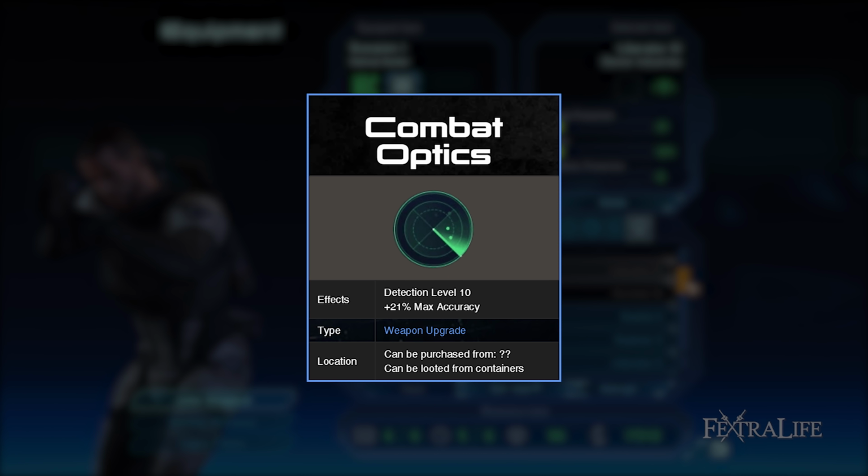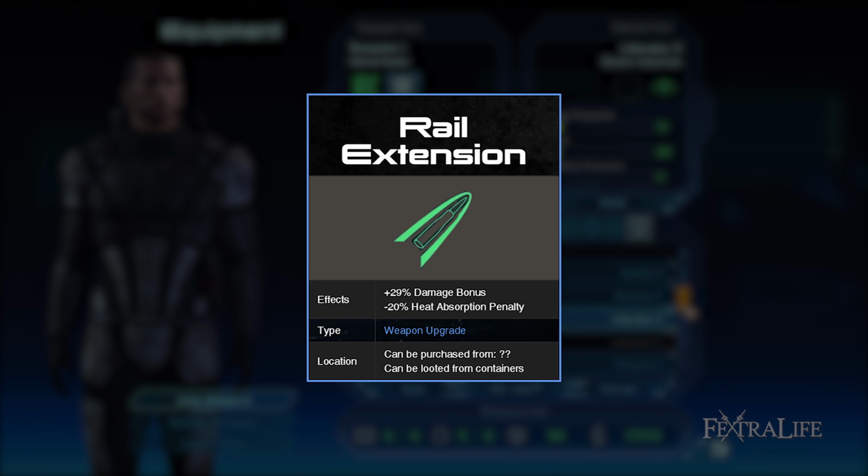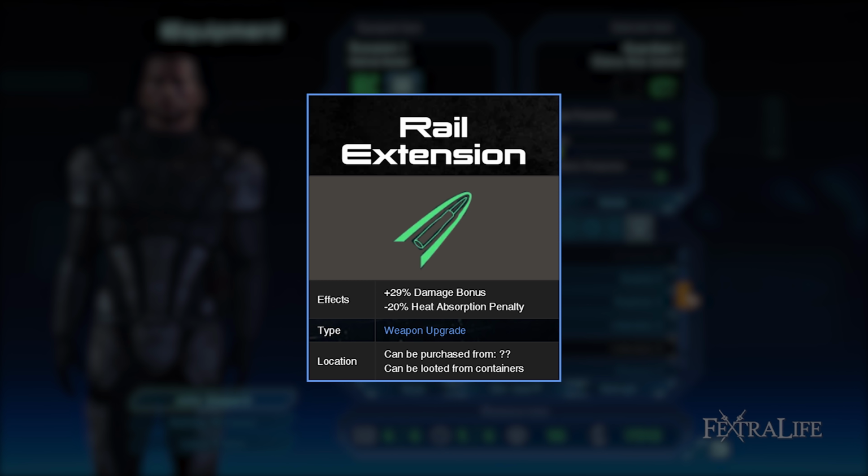For both weapons, you can choose the Rail Extension 7, which boosts your damage by 29%. The only drawback is that your weapon will overheat a bit faster. However, this shouldn't be a problem since you can one-shot enemies with your Sniper Rifle, and you don't need to shoot too often with a pistol to kill them most of the time.